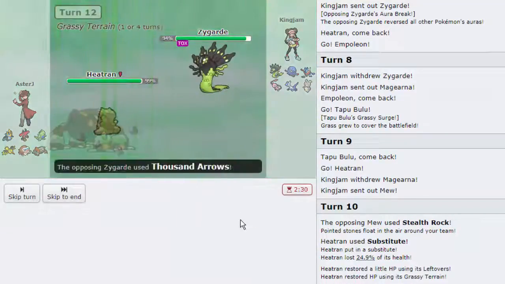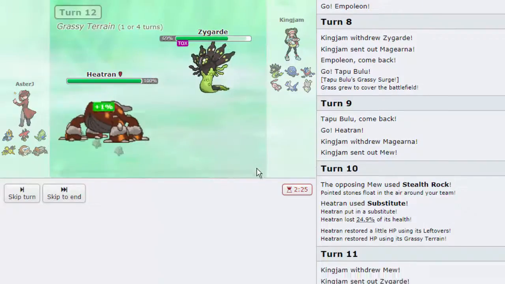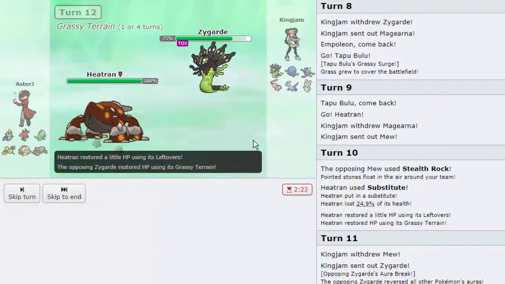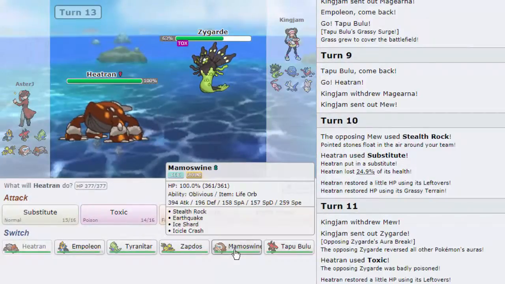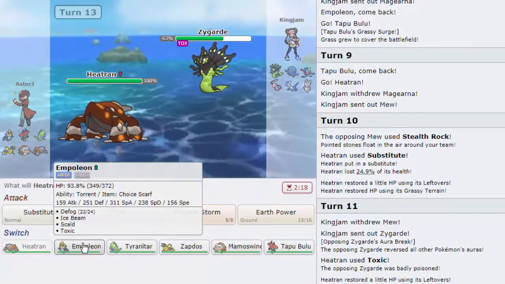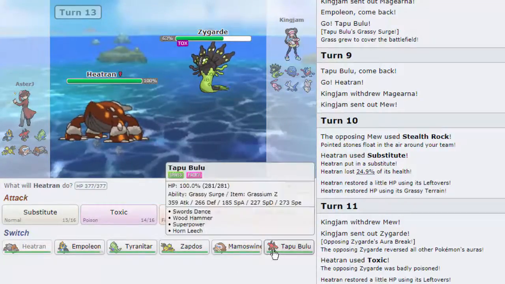So I'm just going to go for an Earth Power. And it is going to be Thousand Arrows. Now, I could make a ballsy read here. Heatran is so good this game, though, that I do not feel that I need to make a read like that. Now, keep in mind, I am Choice Scarfed Empoleon, so I can actually defog still on like Magearna and stuff.